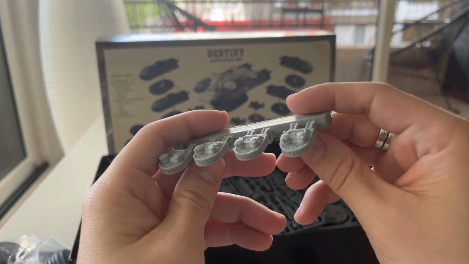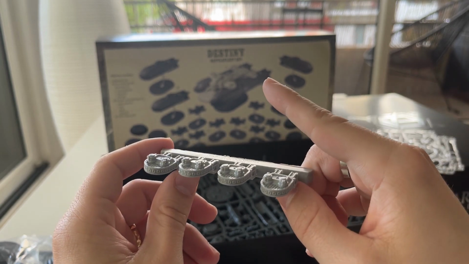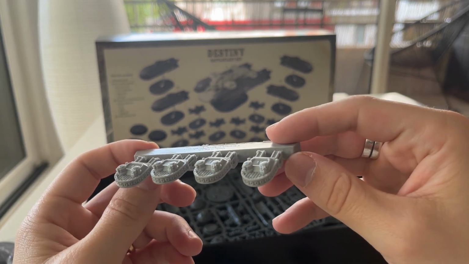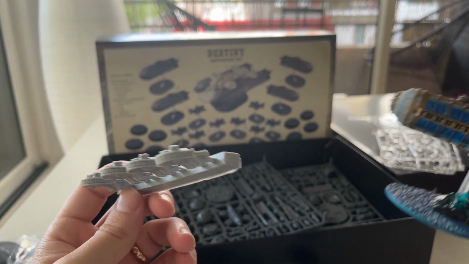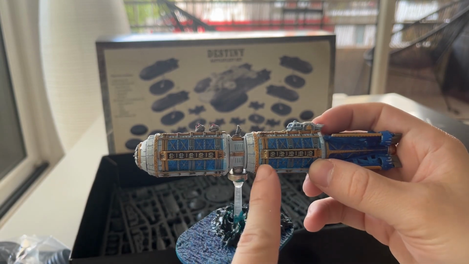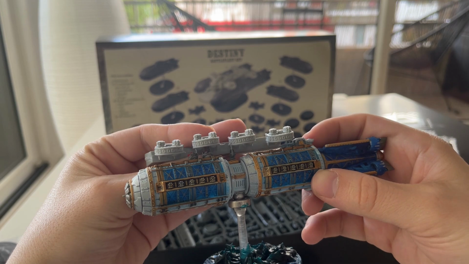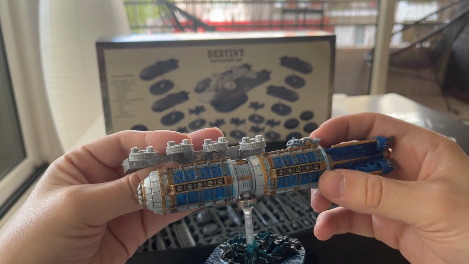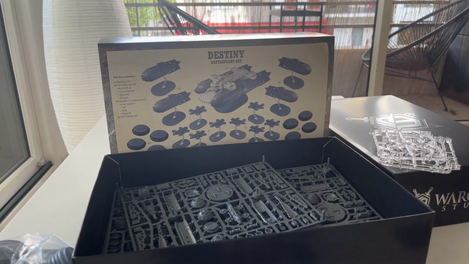And then my favorite part, the little extra broadsides, because this Destiny has 3 heavy broadsides on each side. It's the first ship ever that has this, and I love that it already has, as you can see, the base. It has a lot of broadside. It's like 1 heavy broadside, 2 heavy broadsides, and you have some additional turrets on top to make even more broadsides. That's a very American thing to do. And yeah, that's all the resin you get, but it already looks good.